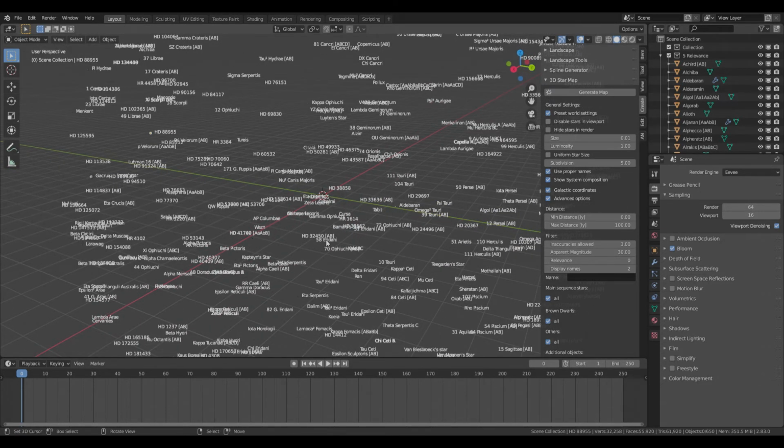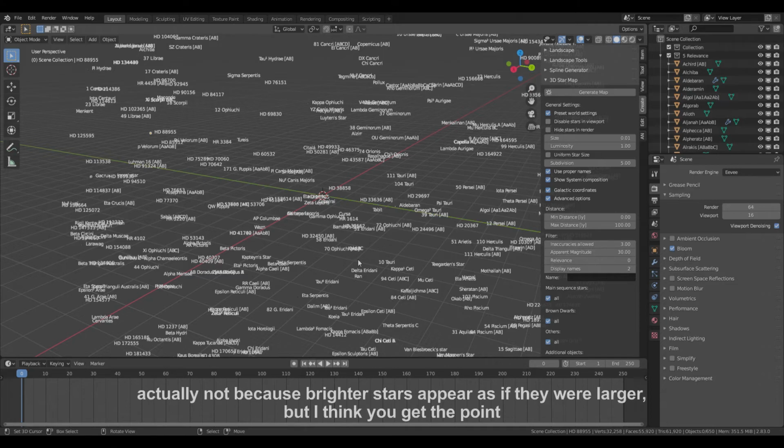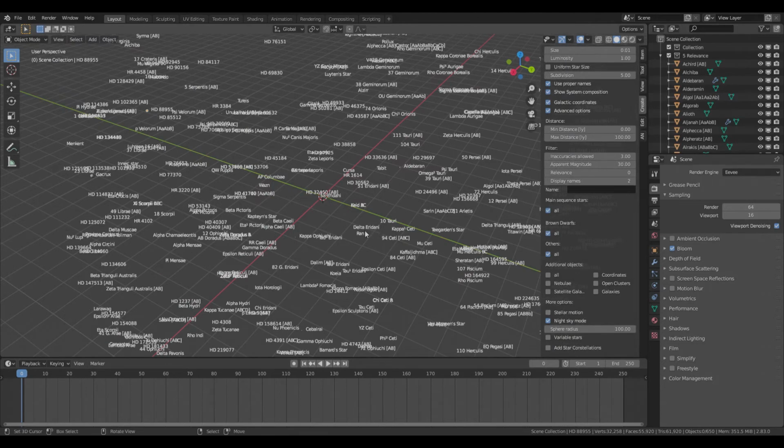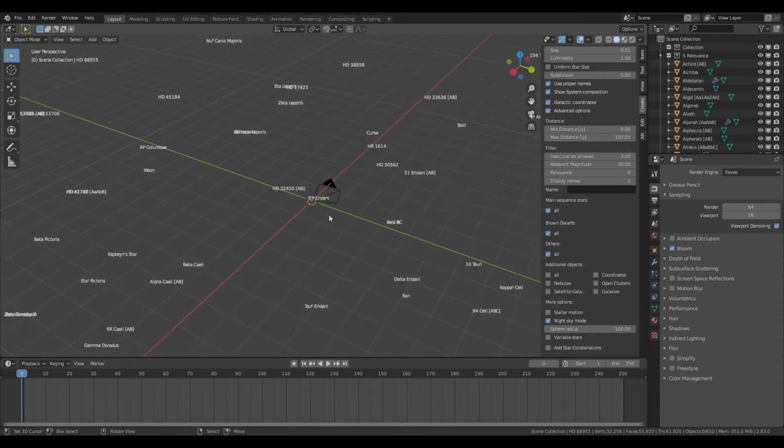When we look at the stars, they appear all the same size, almost infinitely small. And if I would disable this, then of course, a star that's 1,000 light years away would be smaller than a star that is 10 light years away, just because of the way distance works in Blender, and I can't represent actual light year distances in Blender.